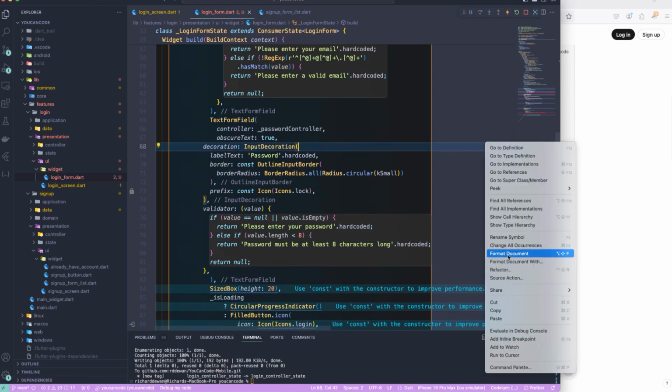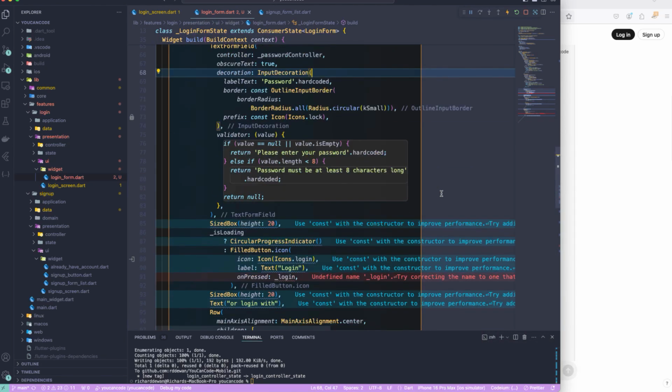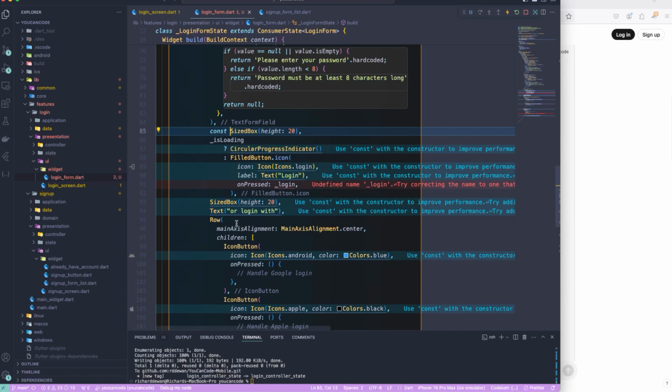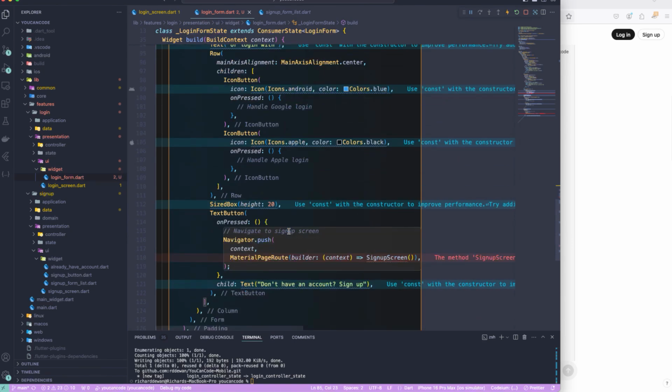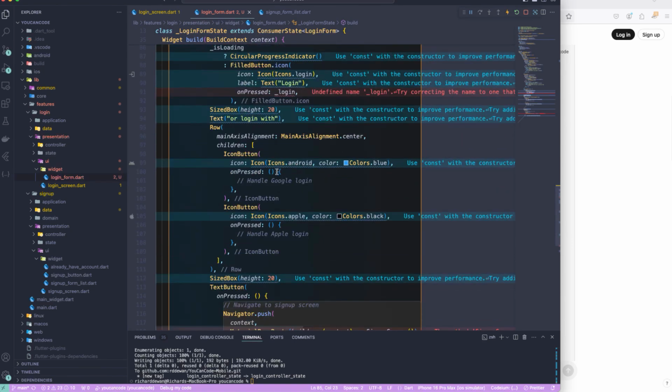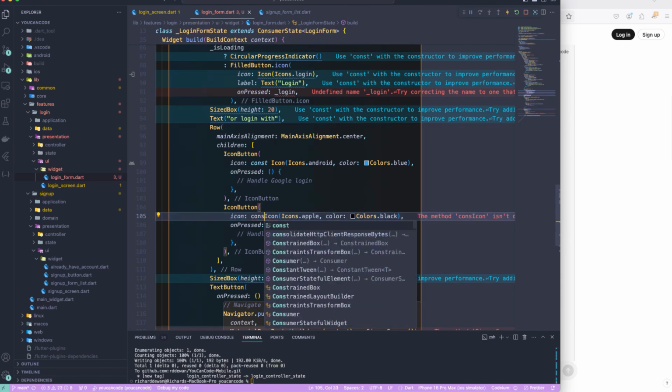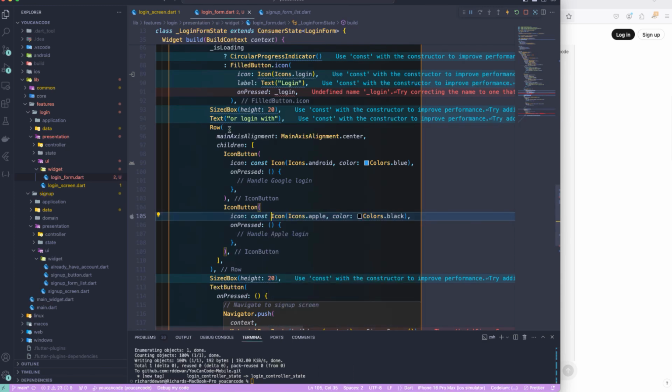Let me format this as well, and I'll make this one const over here, and then let's see what it is actually doing. This is actually the icon button, so I'll make this one const for now, and later we'll try to replace that. I guess this one will be of the login with, and I'll say dot the hard coded over here.